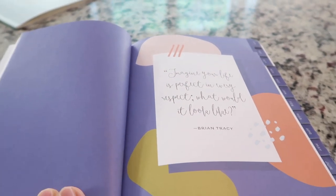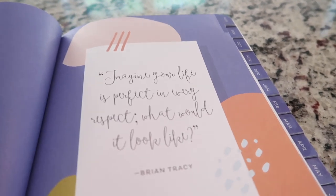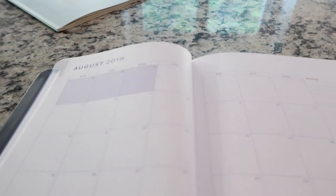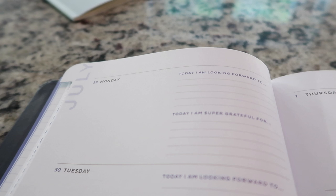Then in your months, look how beautiful that is. And they picked really amazing quotes. That's one thing they always do. And it starts in August. So right now is a great time to order it. You have your monthly calendar and then a monthly goal sheet. And then each of your days is a box with, what are you looking forward to? What are you grateful for?